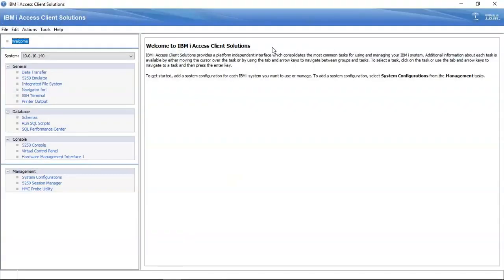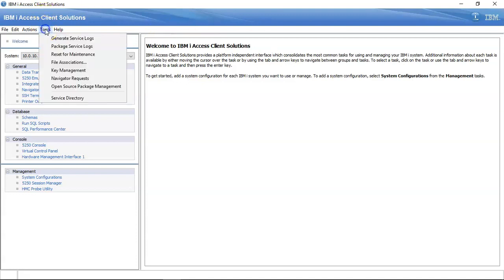So here we go. All of the same settings as before. Let's see what we got on tools. Look at that. We got open source package management sitting right there. So really not much to the update or upgrade step. Basically, the unzip gives you everything you need, and just double clicking the jar file launches the Java virtual machine that hosts it. So it's a pretty straightforward step.